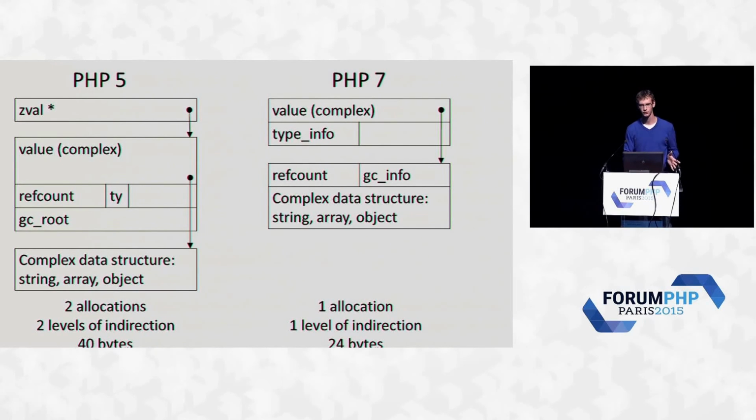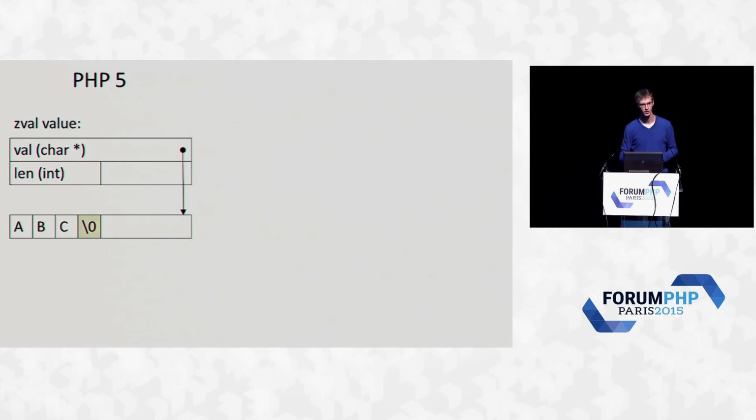And now I'd like to cover a few of the particular types as well. So the first one are strings. A string zval stores two bits of information. The first is the length of the string, and the second is a pointer to some character data. And this is basically how strings in C are normally implemented. So simply a length and a pointer to some null-terminated character data.